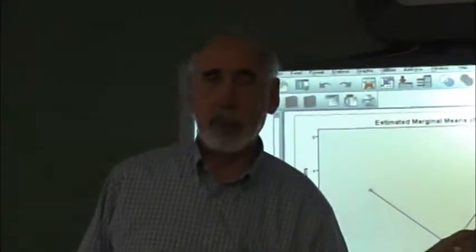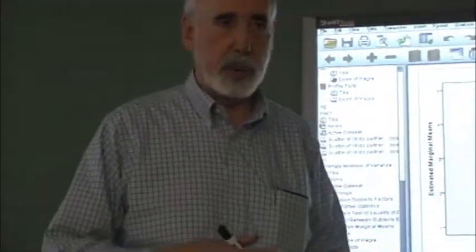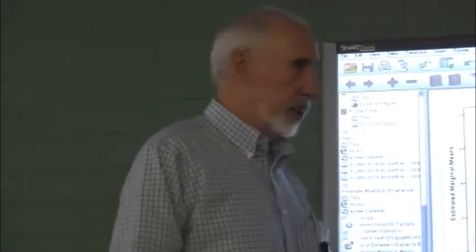Now, the one final thing is, what if we wanted to compare our placebo to our low dose, including the covariate? Well, let's say without the covariate, how do we do it? How did we do it last semester? If I wanted to just go in and compare low dose to placebo on a one-way ANOVA, how do we do that in SPSS? We would dummy, or we would compare group 0 compared to group 1.